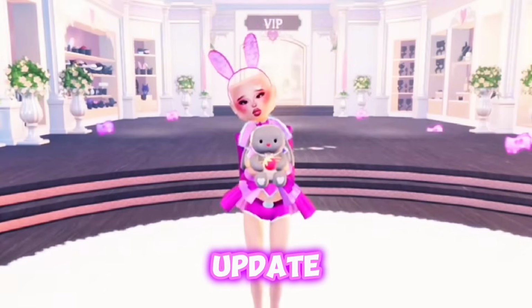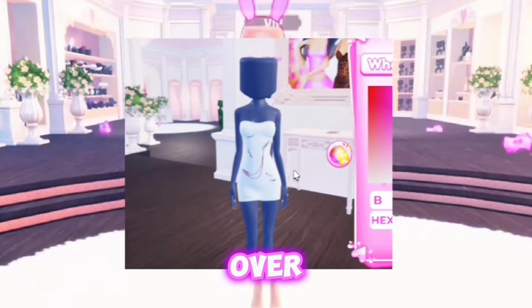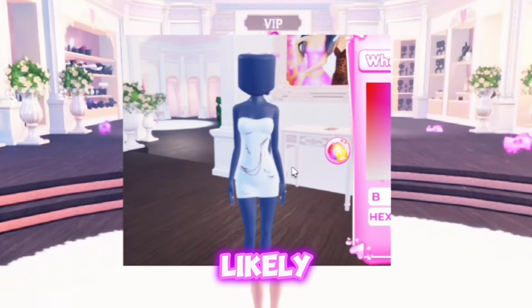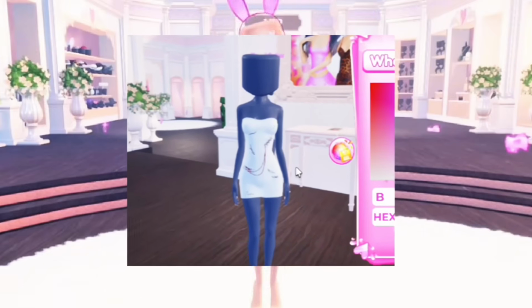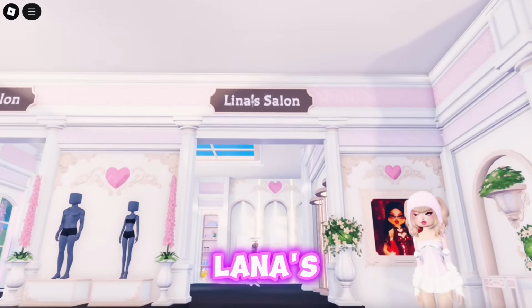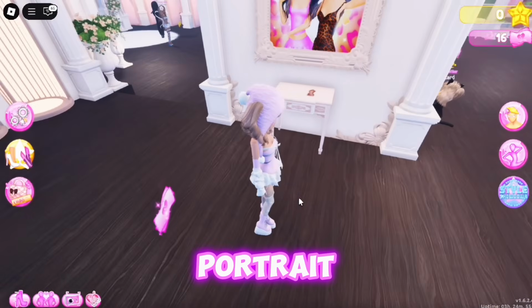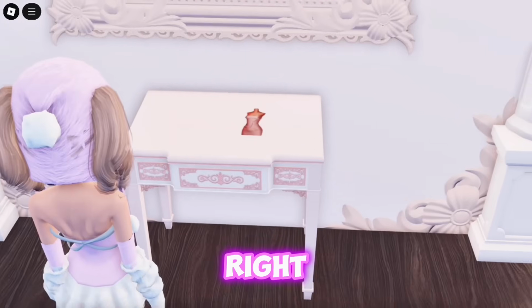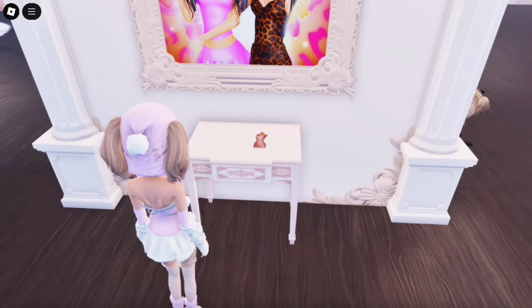But with the new update, Lana's dress could also go because it's been in the game for over a year, and it's very likely that they'll want to replace it. So let me show you how to get it. It is located in Lana's salon, right at the entrance on a table under a large portrait. Yes, right here. Let's try to wear this dress.